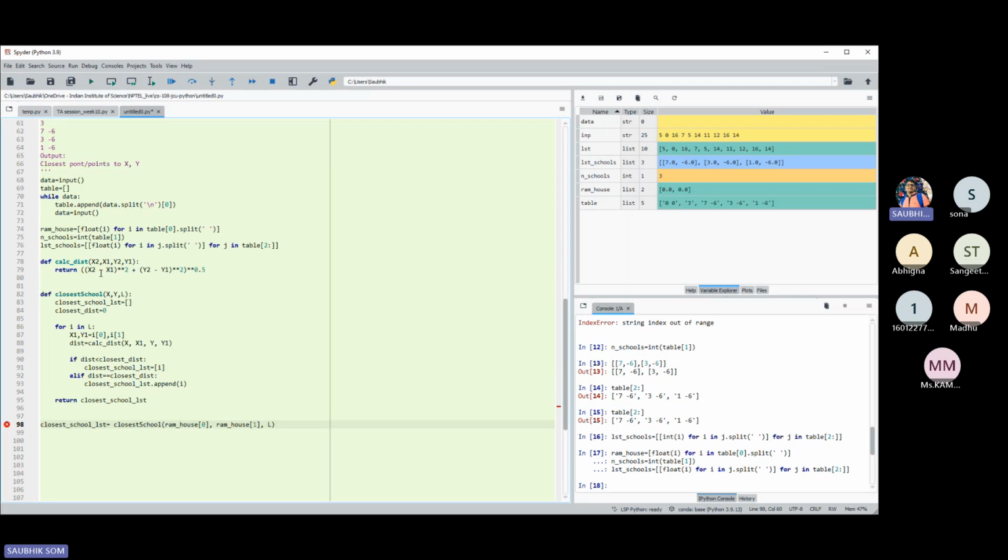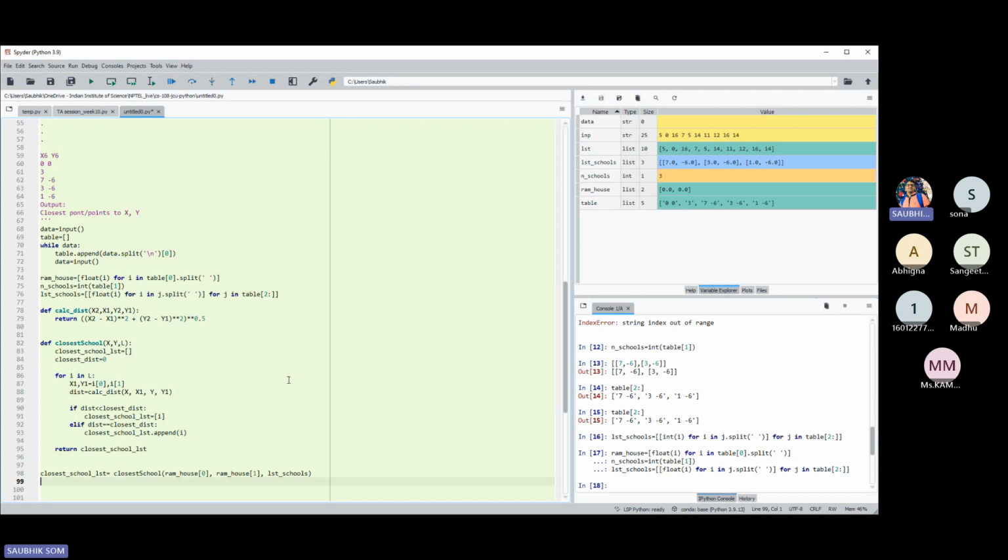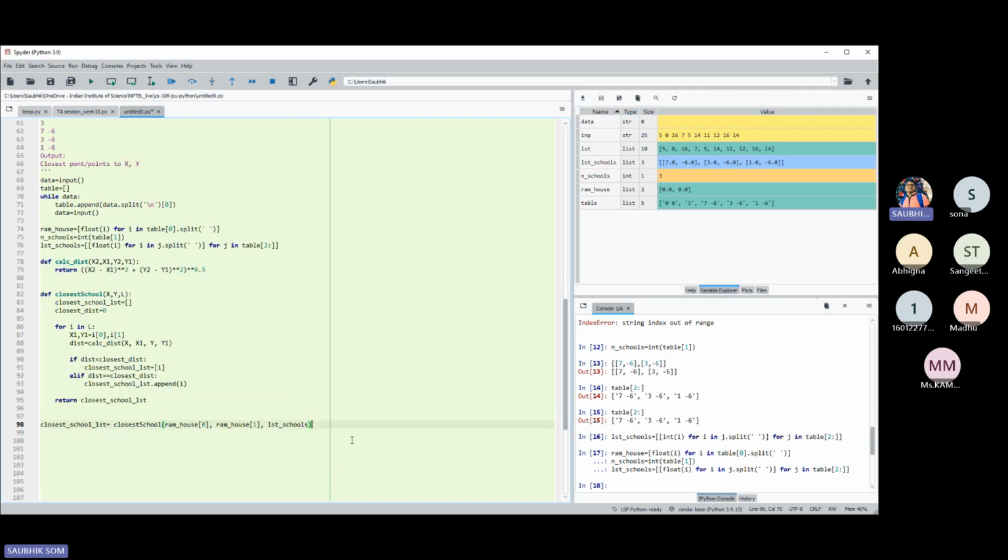This is my Ram's X and Y. And the school L is equal to the list of schools. Okay, so this is our code. Is there anything else we have to do?